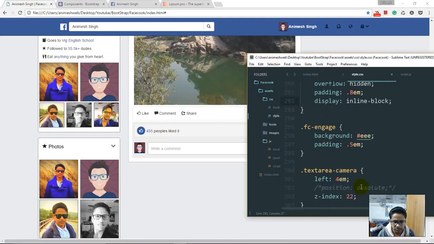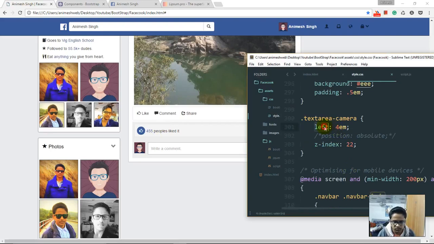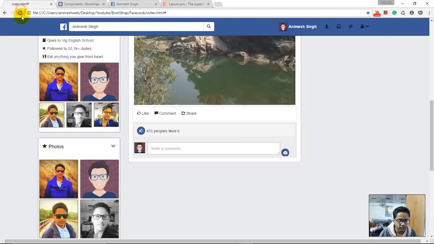Okay. Let's give it a margin left. Okay, margin left -4em, and you can see it is pushed in right now.